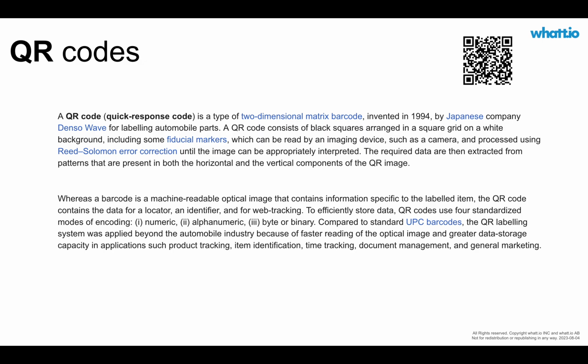The QR code is a two-dimensional graphical matrix barcode. If you compare it to other barcodes you have seen, they might just be one-dimensional and they will only generate a number. The two-dimensional matrix barcode, we call QR, however, is generating a URL, which can link to a web page, which also can link to a DPP and can be used with WhatIO.